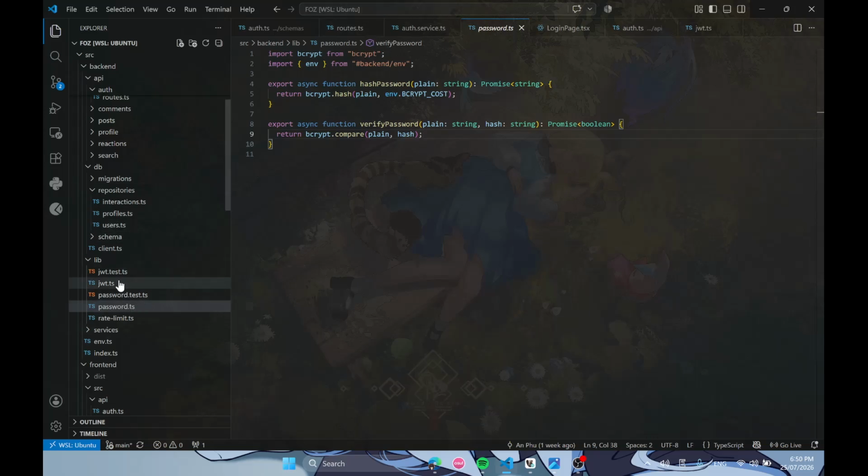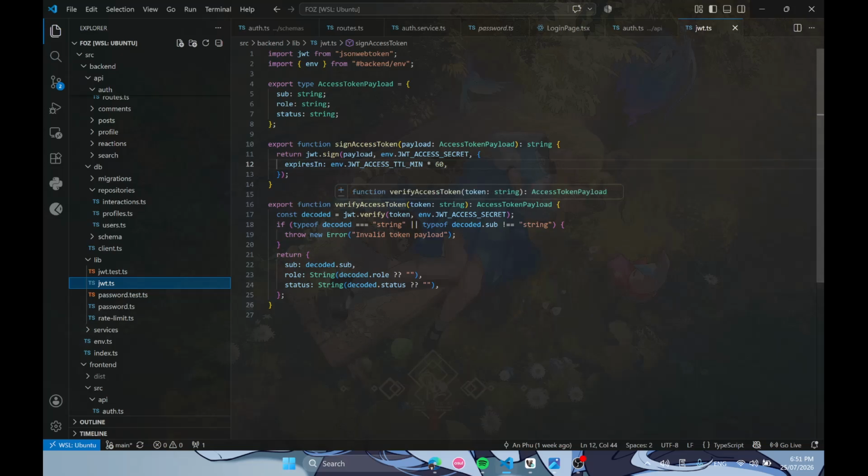And then the JWT, signing and verification. The access token payload contains user ID, role, and status, and it is signed with a secret key, and it has a 15-minute expiration.